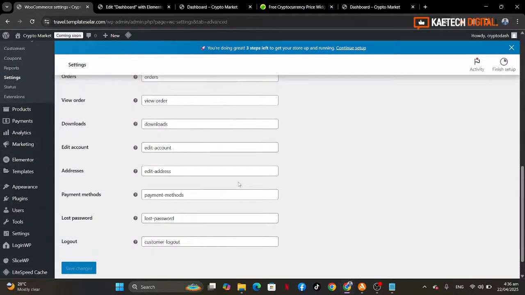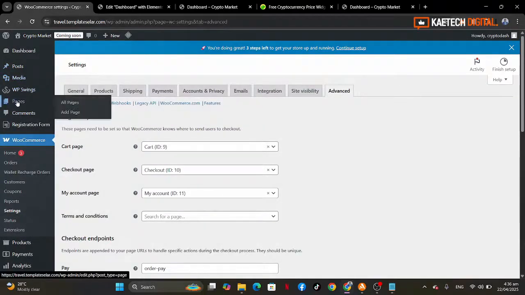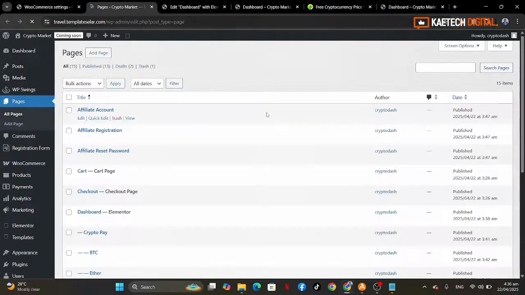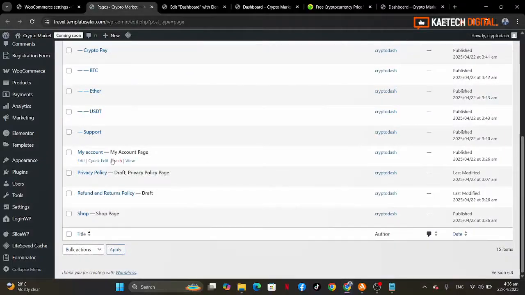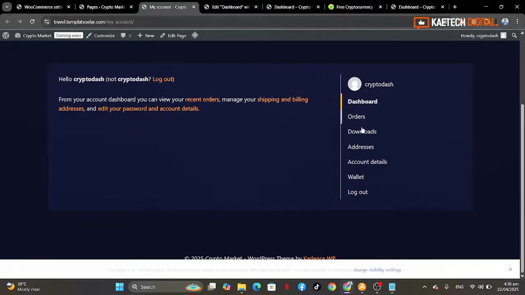Now the easiest way for you to get it very well is to go to your pages over here to get the full links over here. Now remember that for the pages we have not done a whole lot of work on it. So when we go to our pages and we go into our account, okay, we view our account over here, we're going to see all the account links over there. So as you can see, all the links are over here.